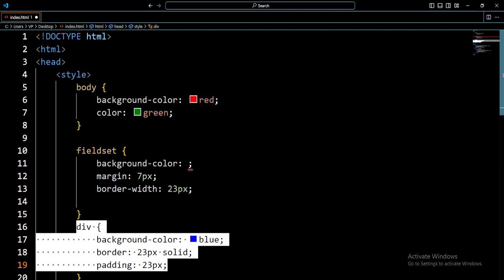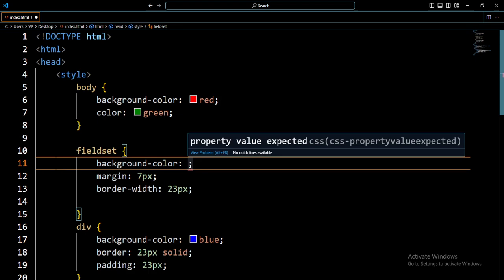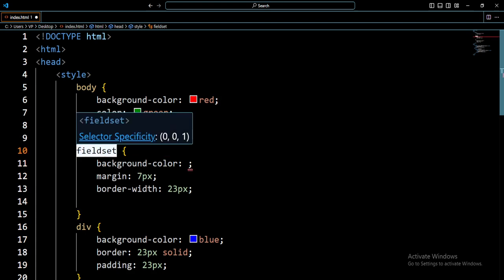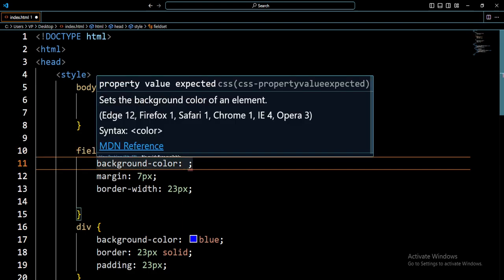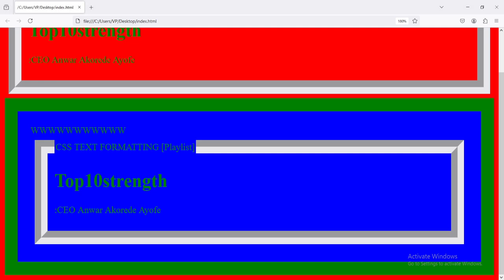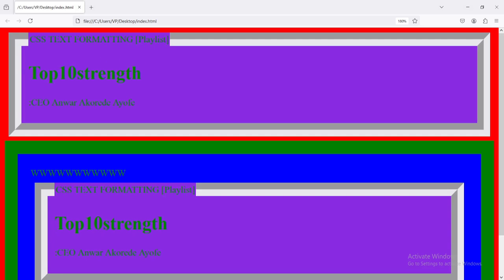So now let me specify a new background color right here. But the background color I specify here is going to affect all the fieldset elements. Anything we write that has the name fieldset element, the background color I want to switch to, it's going to reflect it there. I'll give it blue violet. When I save my document and reload, can you see this fieldset element right here has the background color of blue violet, and this one at the top also has the background color blue violet.